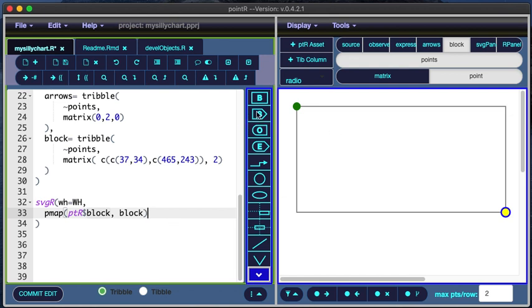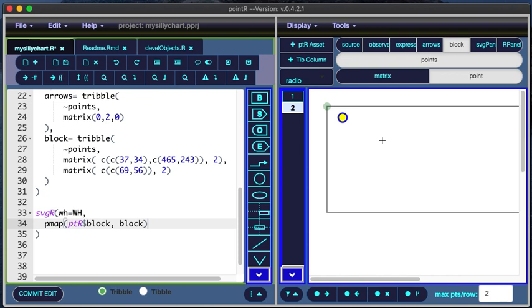Okay, let's go back over here and let's create something else. I want to have an input, and inputs look like this: reactive source. I don't want that to be a block, so let's undo that.